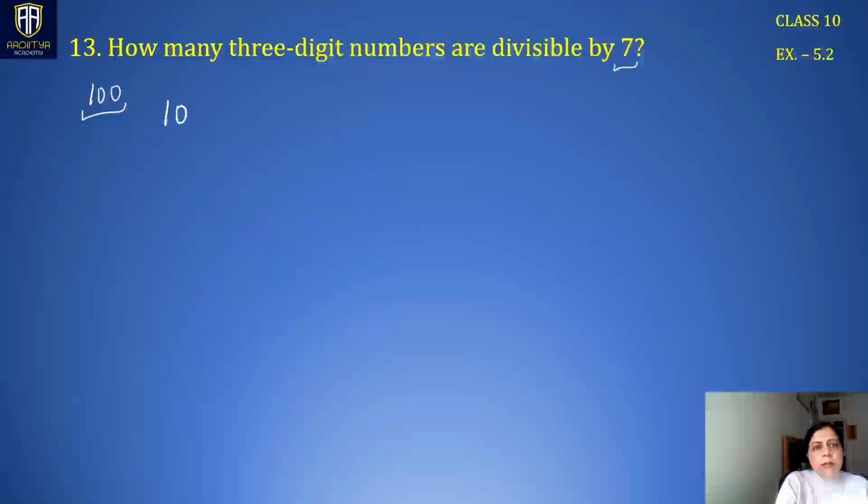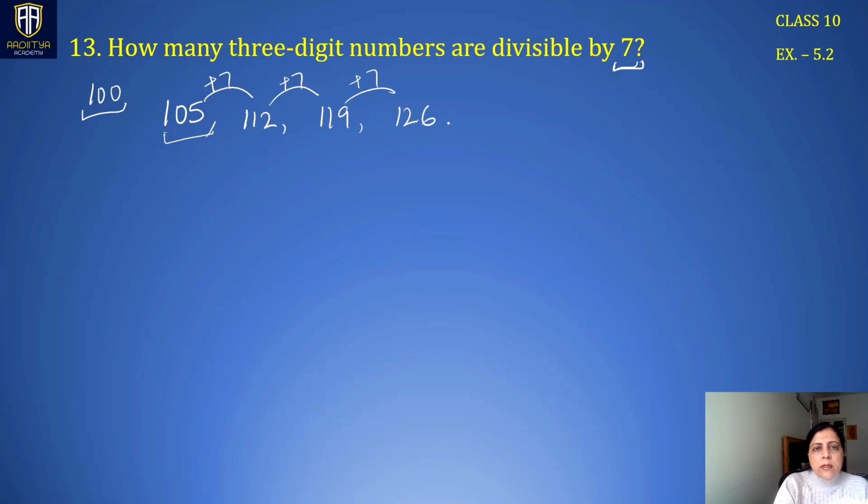You can see that 105, right? 105 is divisible by 7. So 15 sevens are 105. This is a multiple of 7, and since we have to make a sequence of multiples of 7, we can keep on adding 7 to this. This is a multiple of 7, so every number which is at a distance of 7 will be a multiple of 7. Add 7 to this. Right? And this is the sequence that we have got.